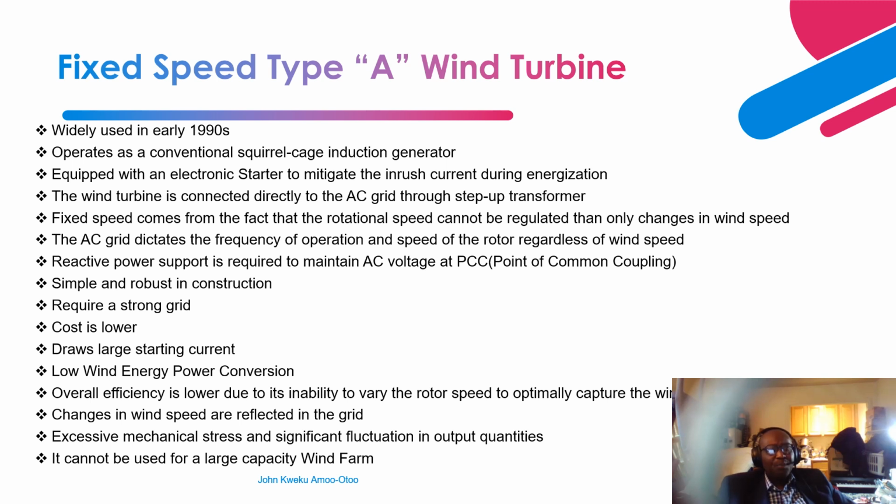Matter of fact, because of all these inherent drawbacks associated with this type of wind turbine, it cannot be used in large capacity wind farms. Let's say if we have a large farm array that we want, we cannot use it. Most of these are utilizing a very, very small wind farm configuration.